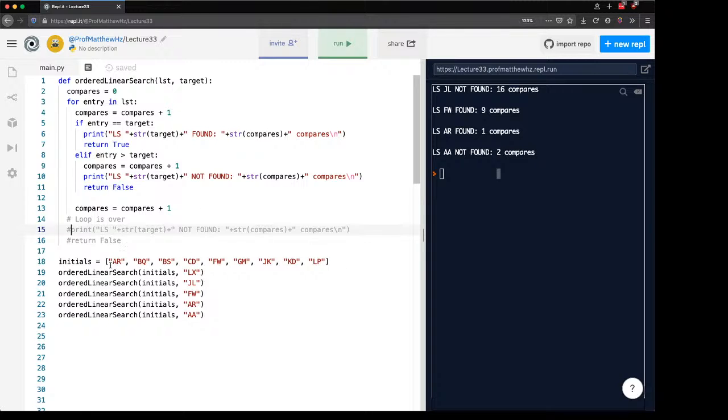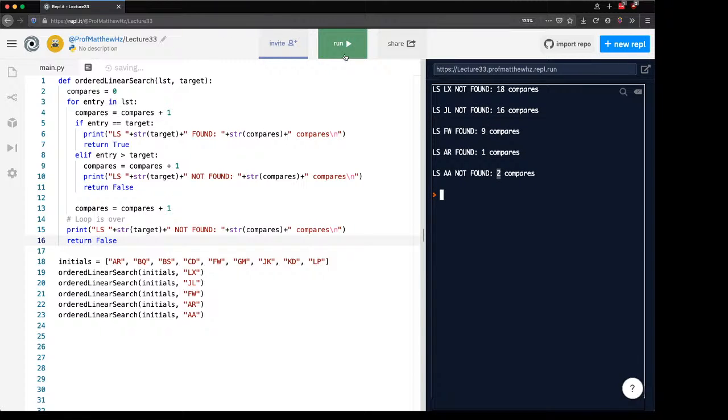If we go through the entire list and we don't find anything, and that's still possible, we still need to handle that. So now if I add this back in, that code after the end of the loop, then you can see now it would be able to handle that. So on the one hand, this ordered search is better in a few cases, like 1 or 2, but by and large, it just sucks. Honestly, no one would ever actually write this search in real life other than maybe in a 115 class because there are better ways of doing it.